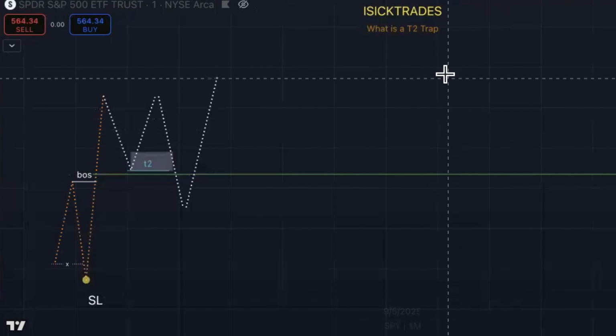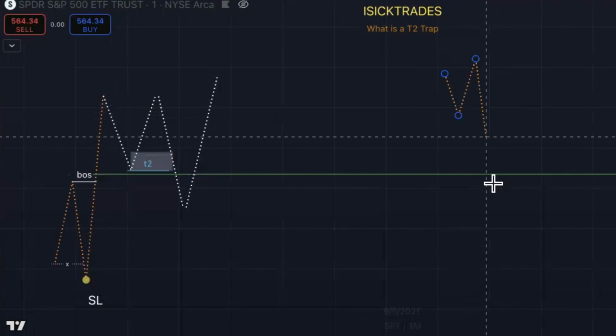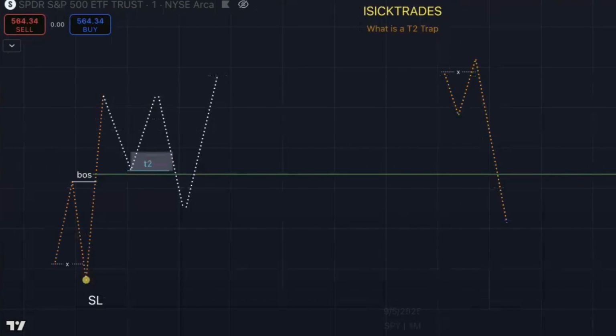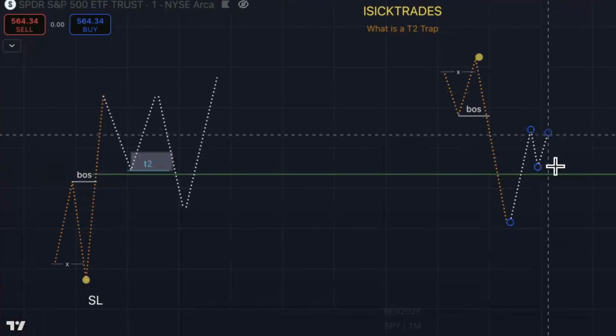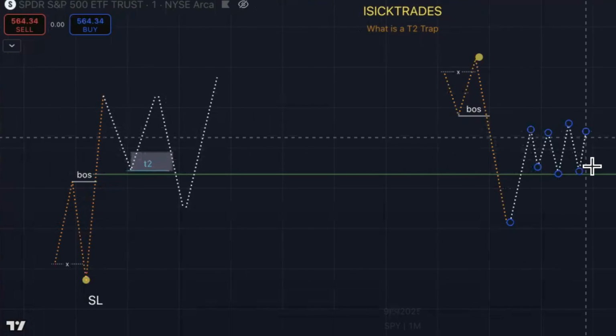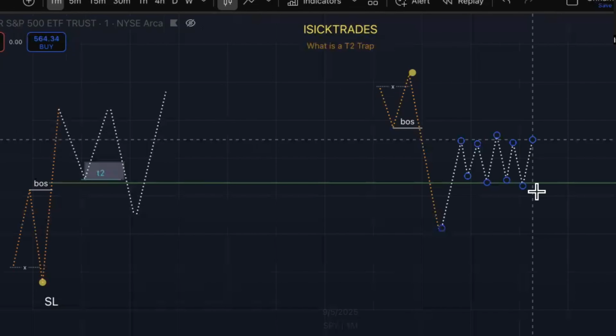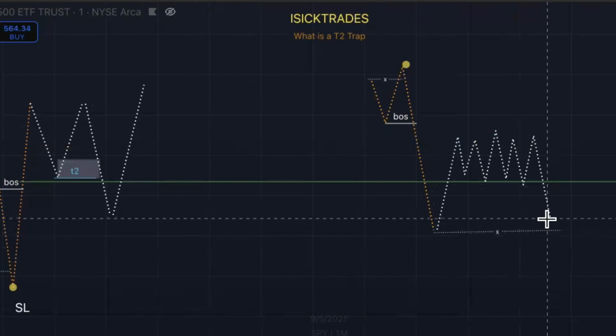Now let's look at a bearish example of T2. So you're going to create that strong point like always. We have our run-out liquidity. Now we have our break of structure. Again, remember, T2 simply never breaks structure again, right? You can have all this going on. Let's say we come up here. We created these equal highs, but we never break.